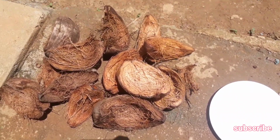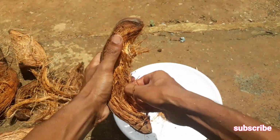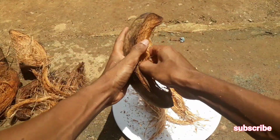First of all, you have to collect some coconut husks just like this. Make sure that they are well dried, and then you have to pull the fiber out from the coconut husk using your hands.